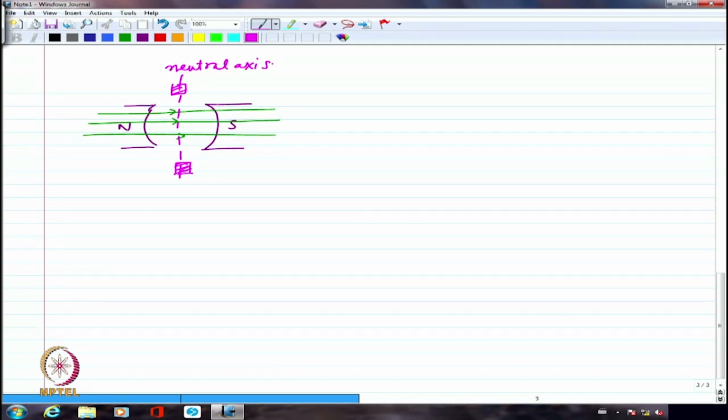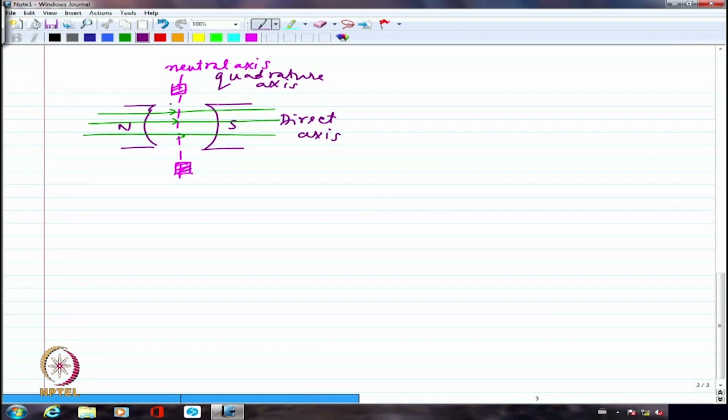In many of the books, they may say this as quadrature axis. And we call this the direct axis. So the direct axis is parallel to the field lines that are created by the main poles, North Pole and South Pole, and the quadrature axis is perpendicular to that, which is also incidentally the neutral axis if I am considering only the main field flux.